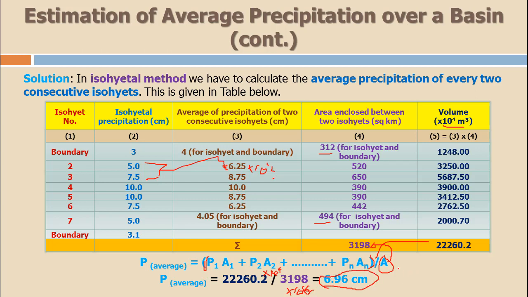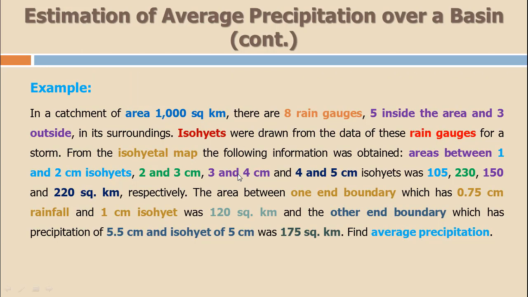Okay, last example is, I think it is also the same example, but the only difference is that the data in this example is given in a statement form. So in the first example, the data was given in the map form, an isohyetal map was given. In the second example, the data was given in the tabular form, and in the third example, this one, the data is given in the statement form. So the thing is same, just the data is given in different form.